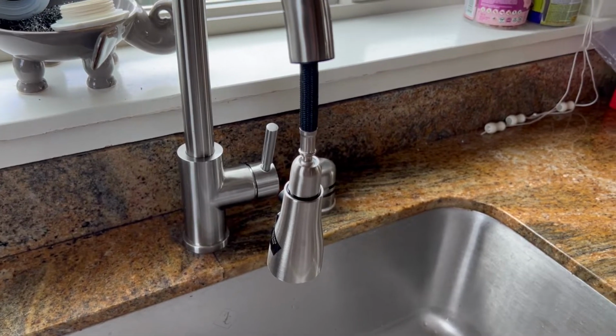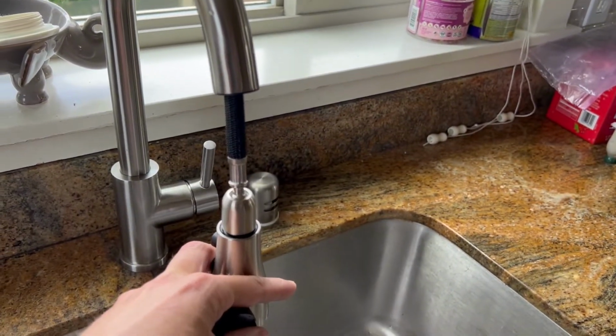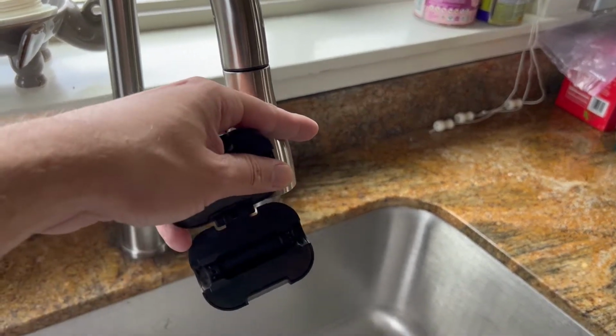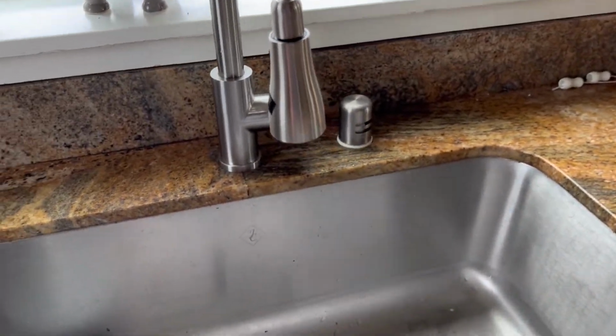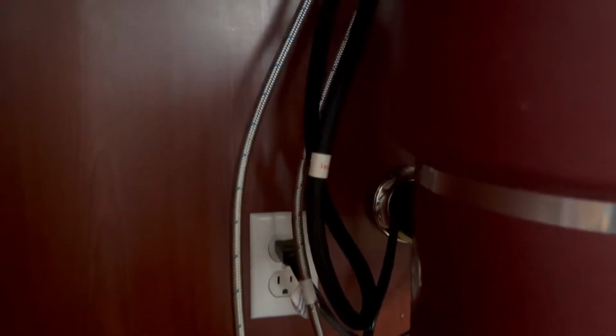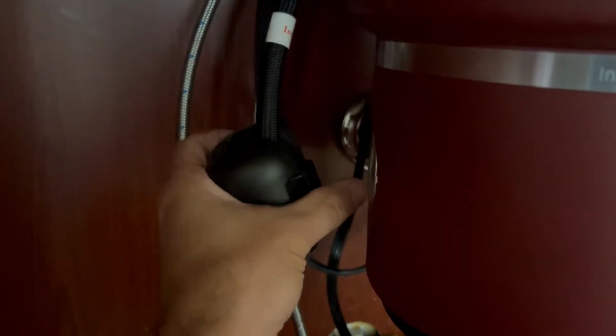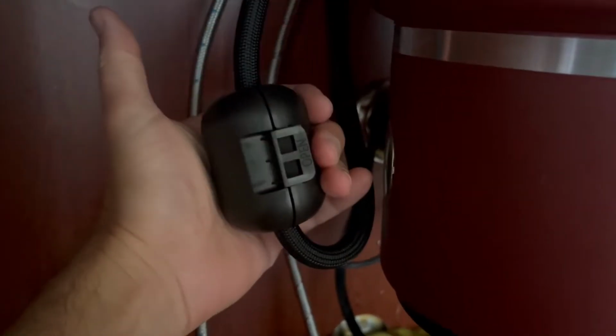Now that it's tightened down, you're going to want to put a weight on this, on the bottom side, so that this retracts when you let it go. There's this convenient little weight that it comes with, and all you have to do is place it on this line. Easy as that.